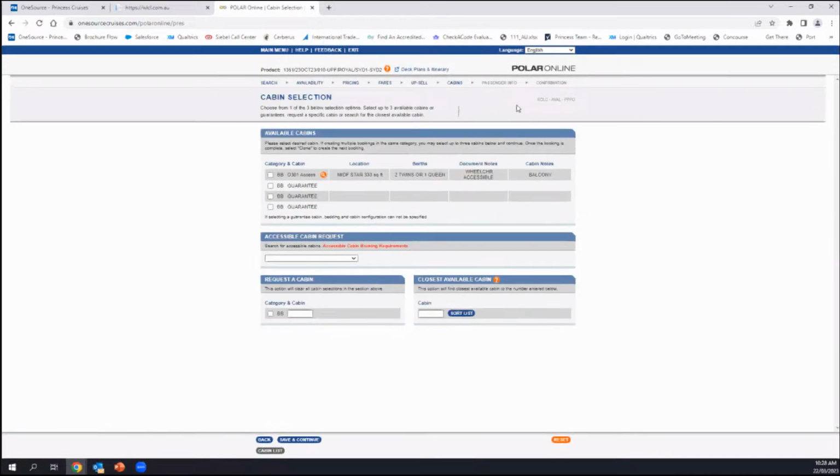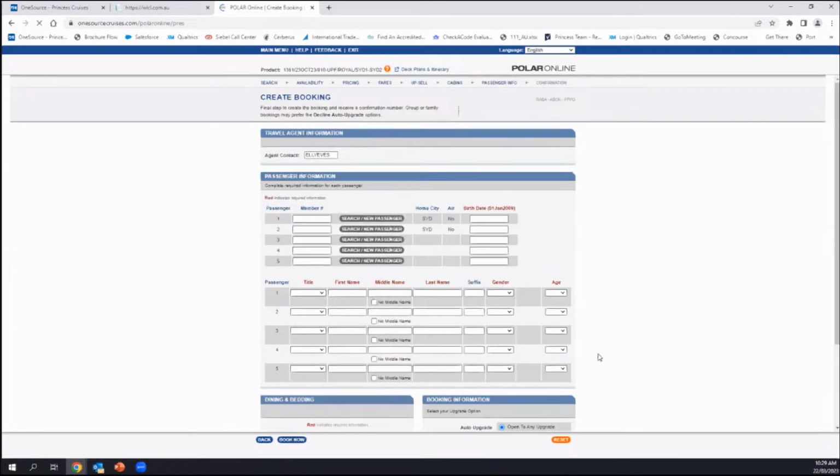And rather than going through from the front screen again, I've just been brought straight to the cabin selection, and I can click any one of these. So I'm just going to click on one of these. Of course, if they need a fully accessible cabin, this is an option to do this here. If you wanted to look at the cabin list, you can go into the closest available cabin. As we know that they're guaranteed only, that won't allow us to do it, but you can click on the cabin list as well to have a look. Happy with selecting this, save and continue.